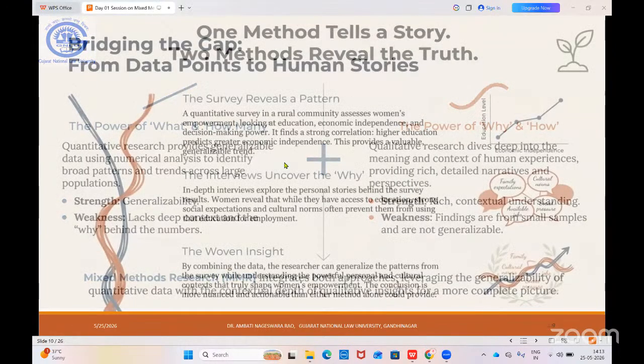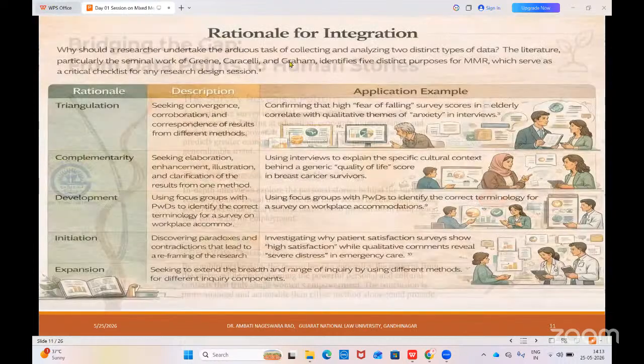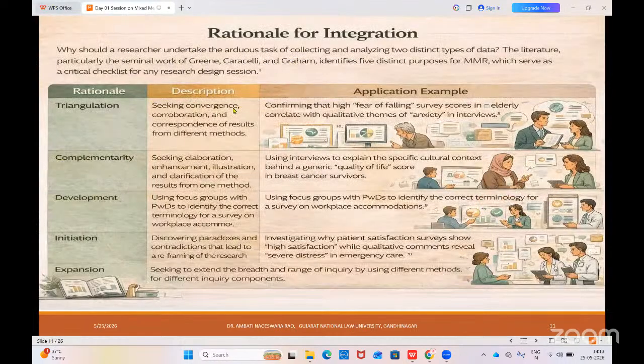Okay, let me give a small research study. Okay, the title of the study is... before looking at sample research studies, let's try to understand when to conduct mixed method research. What are the purposes? We have three or four important reasons, the rationale behind integrating quantitative and qualitative methods.